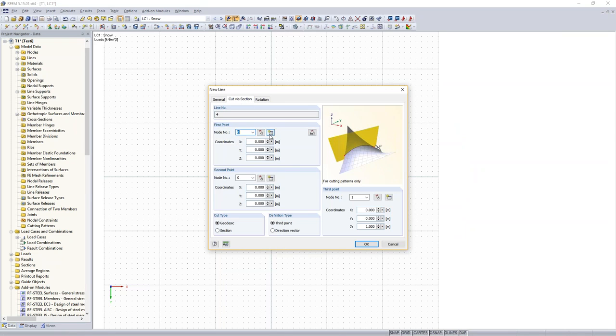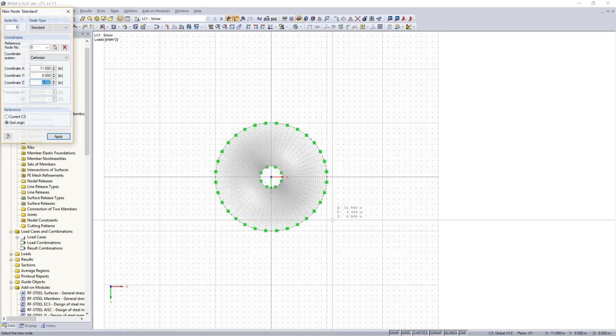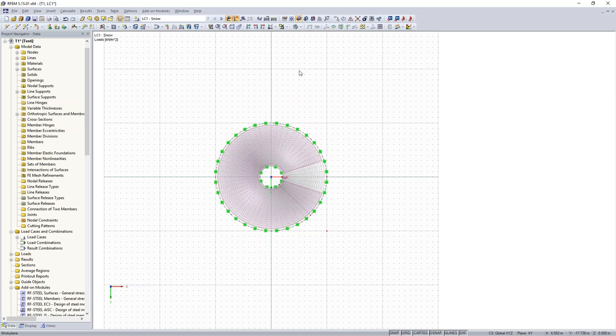We define one cutting point in the center, and the second here 45 degrees rotated outside the model. We say it should be a geodesic line with a direction vector in Z. And after confirmation, we get this section line lying on the mesh.